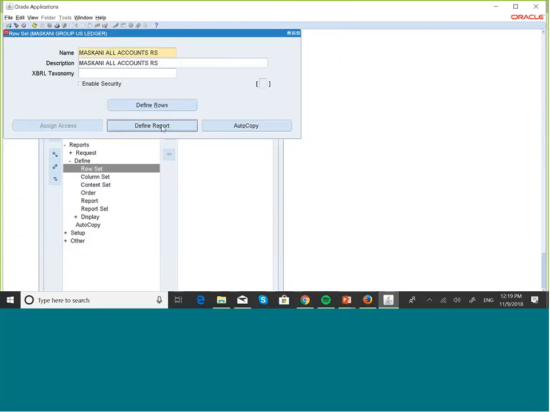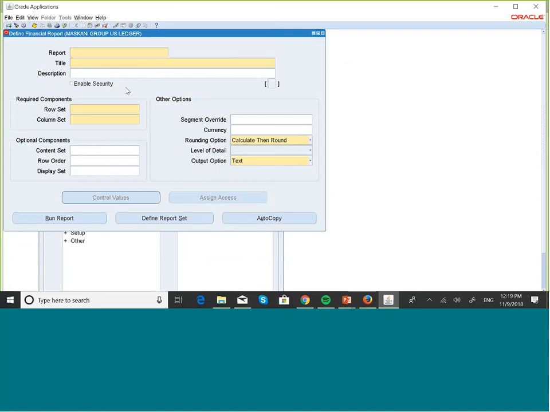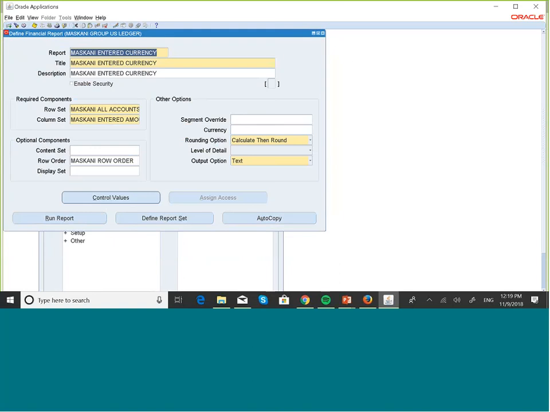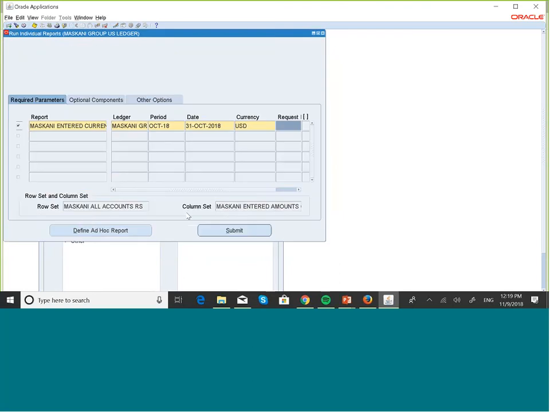So let's define a report. Entered currency, it's the same report. It control values instead of run the report. So let's run the report again. For October, yes, submit.